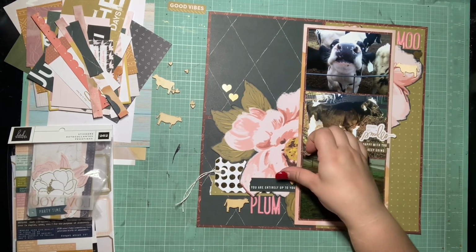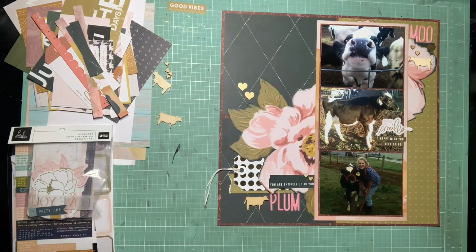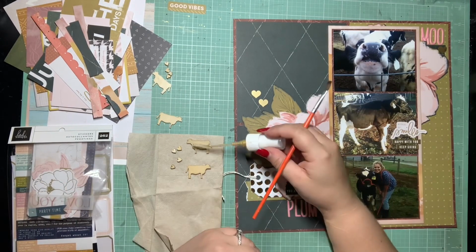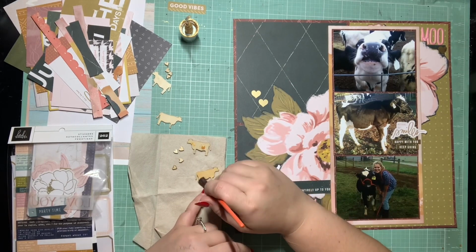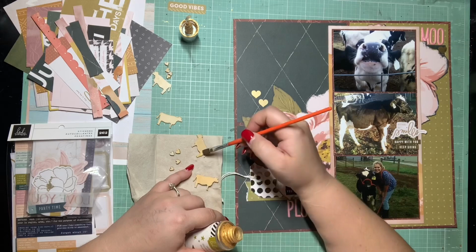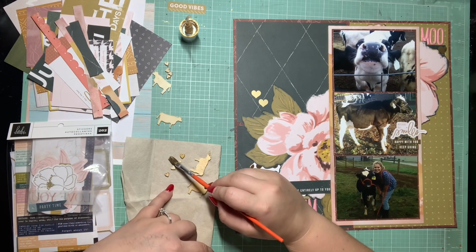So I decided, since I am adding some more gold, that I can paint them gold with my Heidi Swapp Gold Color Shine, and then just add some sprinkles of the color shine on the page so all of that ties together. So you'll see I kind of use a paintbrush. I just dip it into my mist, and it creates a really beautiful kind of wash on the wood veneer, and it just ends up really shimmery and soft and gold, and I think that ends up looking really nice on the final page. And it still kind of keeps the neutral wood veneer look, but just adds some sparkle, and I think that's just what it needed to tie in a little more and stand out, because they were kind of blending in too much when they were neutral.